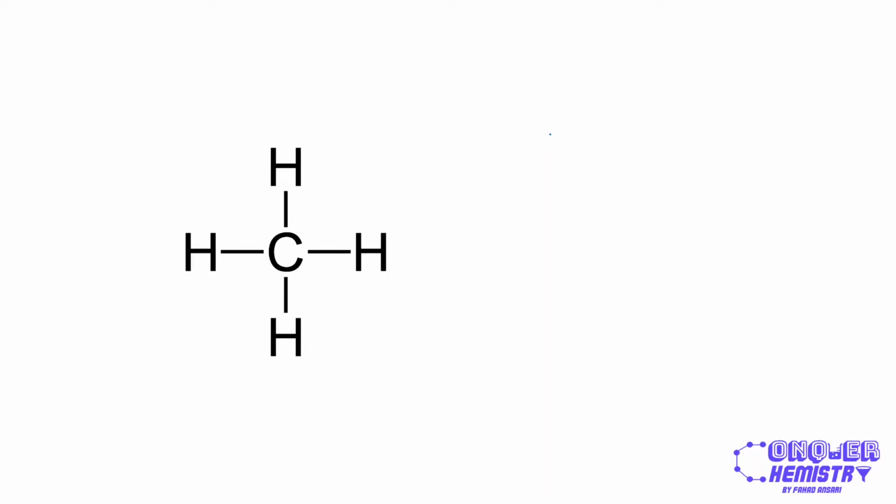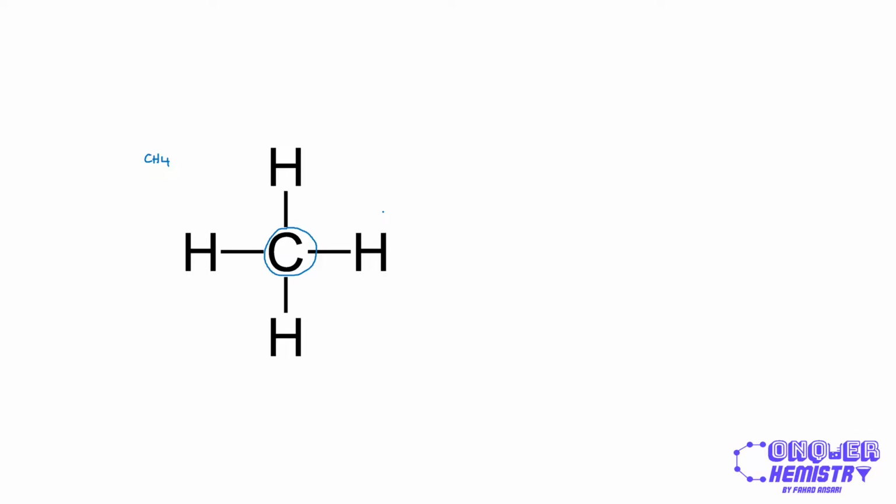Now we have an interesting case of methane, CH4, right? Now over here you might be thinking that we have 4 bonds, right? And no lone pairs around the center carbon atom over here. So you might be thinking, well, the repulsion will be minimized when these bonds are at a bond angle of 90 degrees apart from each other, but that's not the case.